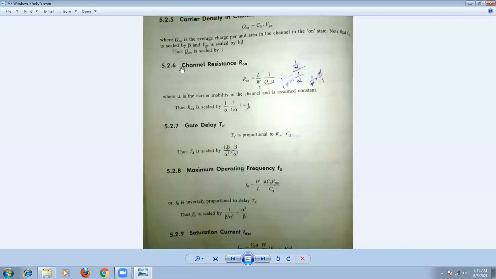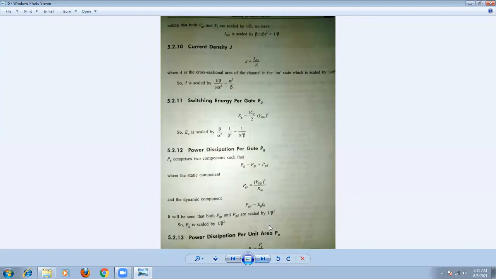Sometimes, for switching energy, the examination will give power dissipation per gate. Power dissipation per gate equals two components. This one is VDD by Rn. First you have to calculate the value of Rn, because R1 is not given in the problem circuit in the examination, but you have to write the value of R1 and R0 also. You know what R0 and R1 are; that is the charge resistance. Remember this formula and substitute here. Don't substitute directly R0 equal to 1, R1 equal to 1. In the examination, definitely start from the R1 value, substitute the charge resistance value, use that formula directly, calculate the value and then substitute here.